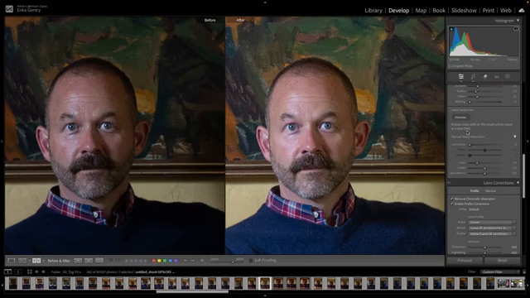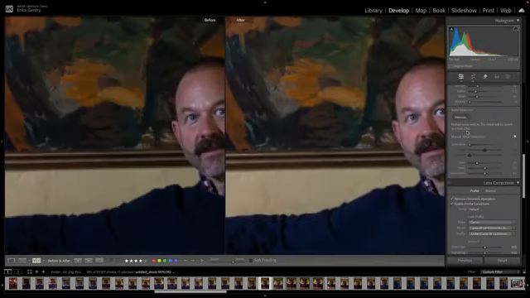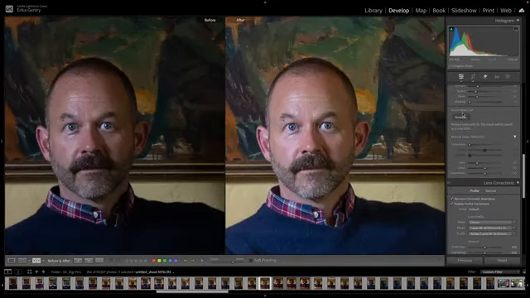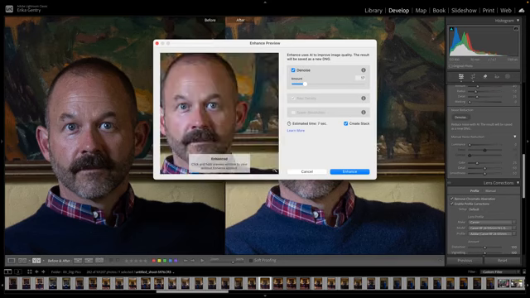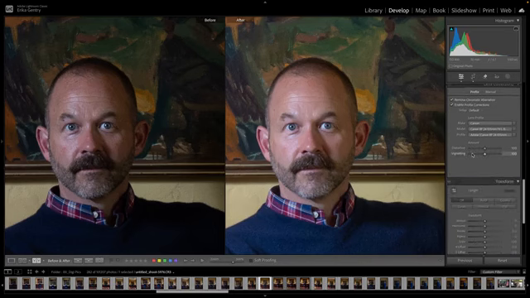So it is now working on a DNG, or should be a DNG. So let's see where it puts the DNG. That's a whole other question, because this says CR3, so it's still working on the Canon file. But we'll look at that. I'll check that out in a moment. You can also do some manual noise adjustments here, but be careful how much you do, because it may soften the image a bit.